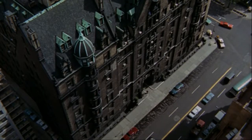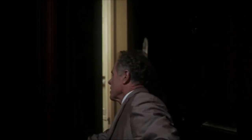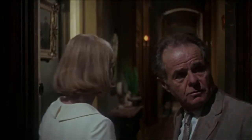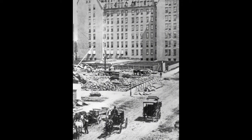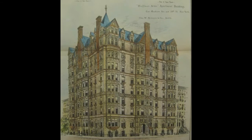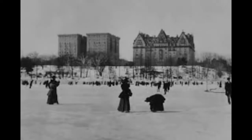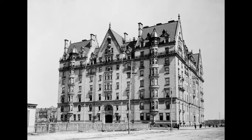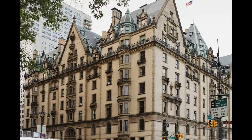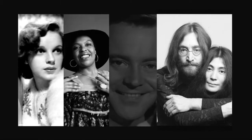But when you think of the film, it's impossible to not picture the Dakota, the apartment building that young couple Guy and Rosemary Woodhouse think will be their perfect home. Built between 1880 and 1884, when much of Manhattan was still farmland, the Dakota was New York's first luxury apartment building. The story goes it was named the Dakota because its location was so far away from the tony downtown mansions of the rich, it might as well have been in the Dakota Territories. And over the years, tenants have included Judy Garland, Roberta Flack, Jack Lemmon, and John Lennon and Yoko Ono.